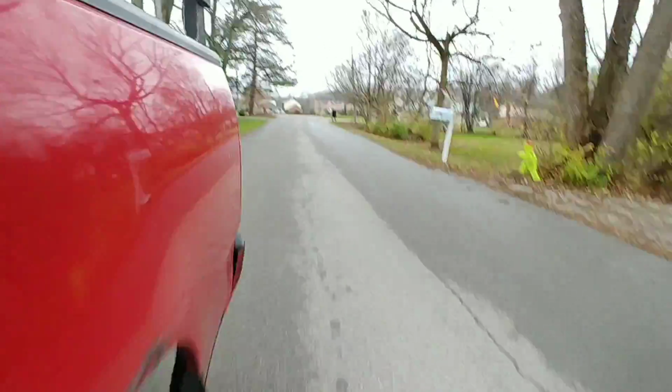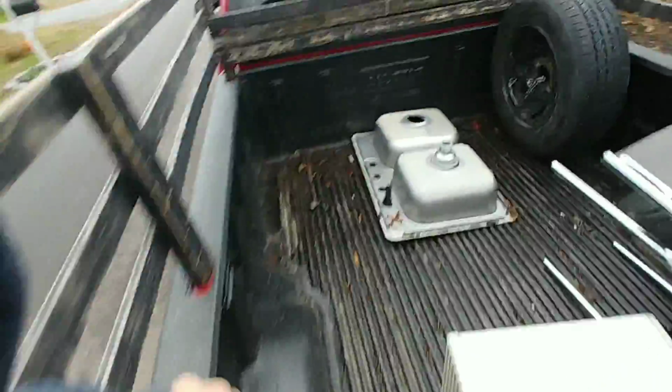Traffic coming. There's always that one dog.